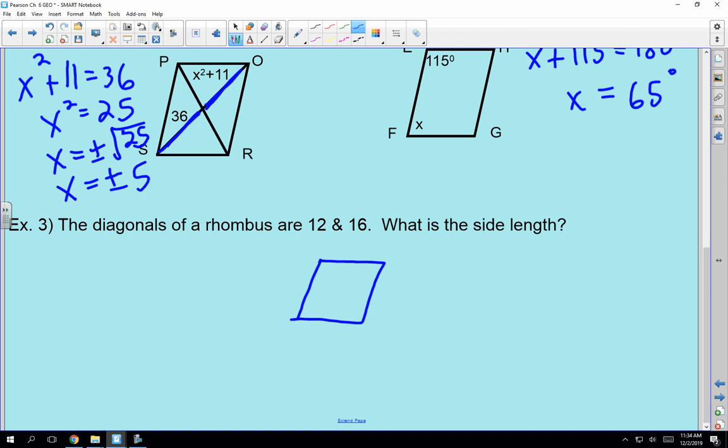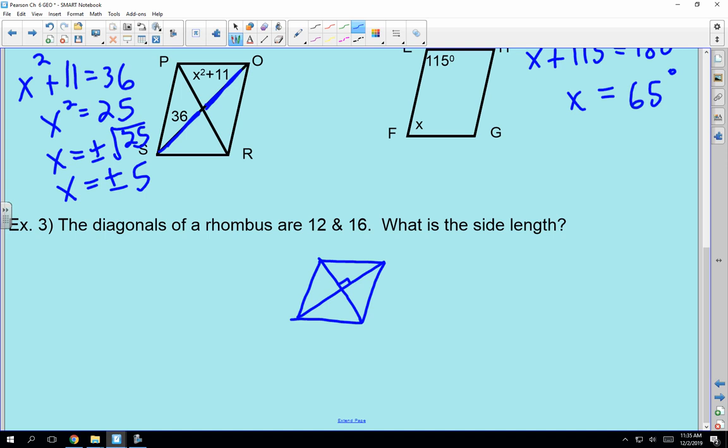So then we've got two diagonals here. We've got this diagonal and that diagonal. The diagonals bisect each other. And not only do they bisect each other, that's just the case for all parallelograms, but they make a right angle here. And that's the key to this problem. So the diagonals bisect each other. That will give us the lengths of these.